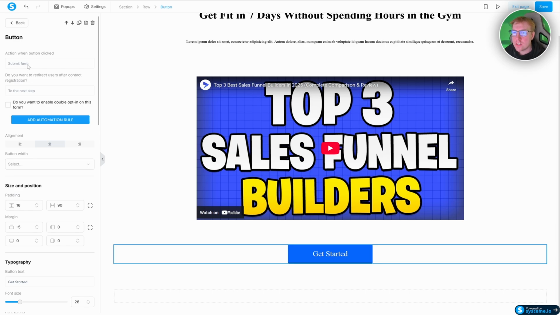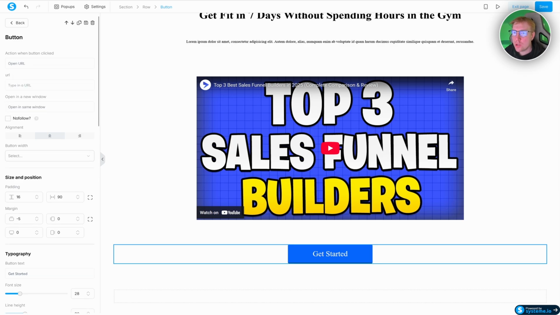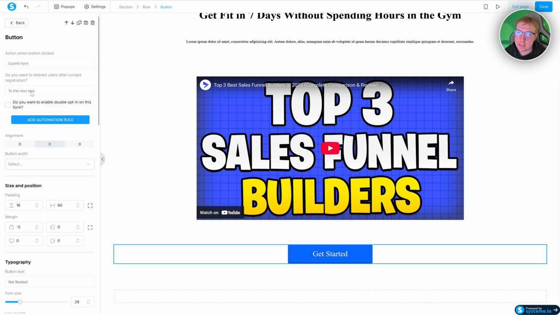And inside of the submit form, I'm actually going to change that to open URL, as we want to link them perhaps to maybe this video, or we want to link them to another website. So what we need to do now is we actually need to get the link to put inside of here. So if you do have another website that you want people to go to, we can add the URL inside of here. If we don't want people to go to another website, what you can do is you can make it so it goes submit form, and we can make it go to the next step. And what that will do is that will make them go to our thank you page if you want to do it that way. But for me, I'm actually going to make that go to open URL.